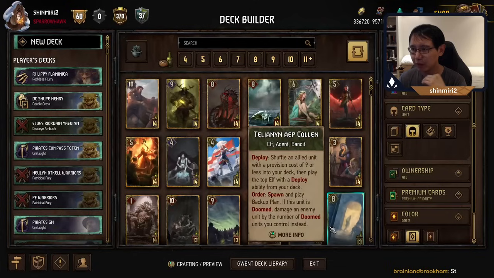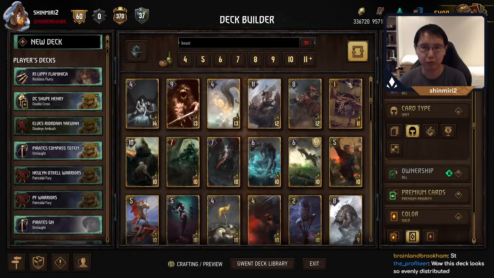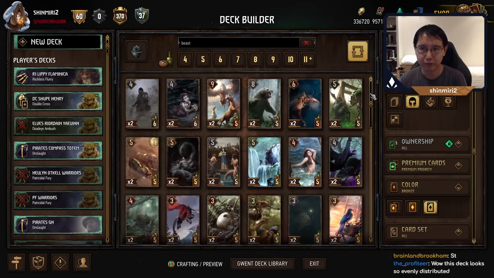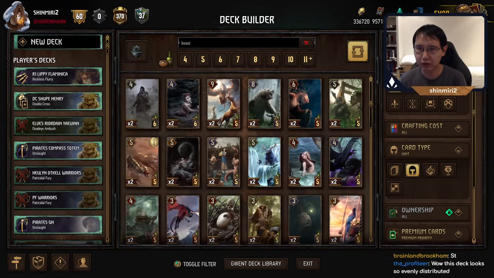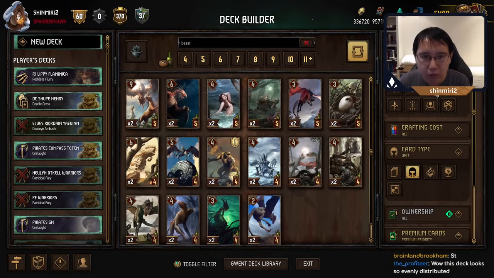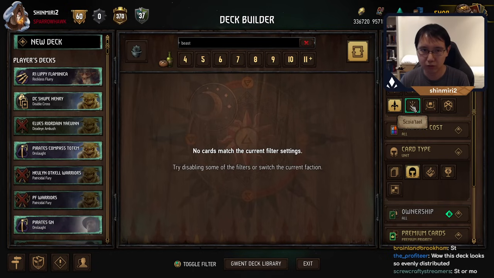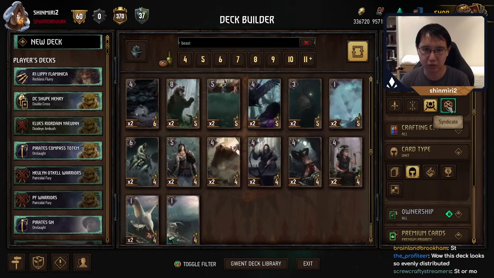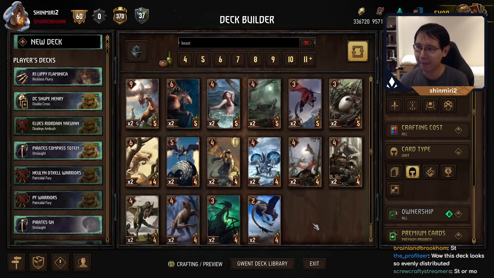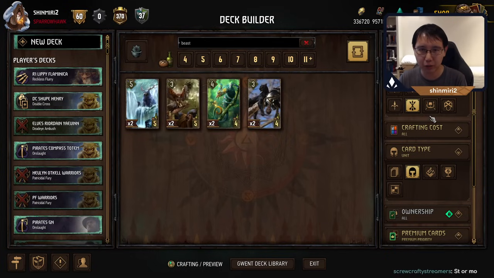Which faction from Rune Mage has the most beasts? Beast? Unit? Bronze? Faction? Monsters has about 16-ish. So it's monsters, definitely monsters by far. Scoia'tael is not much at all. Scoia'tael has apparently 4 bronze beasts only.